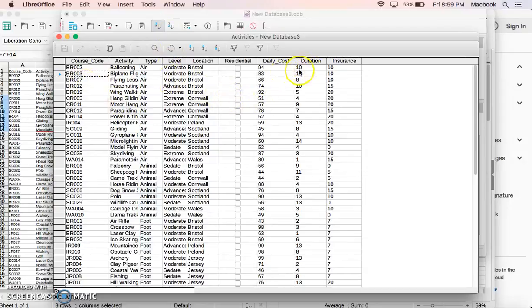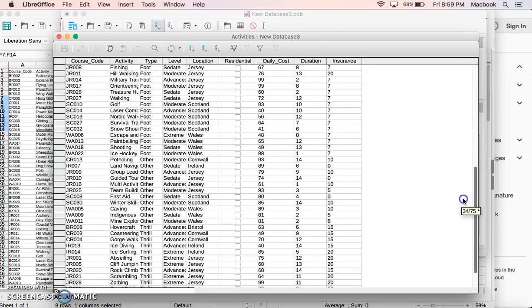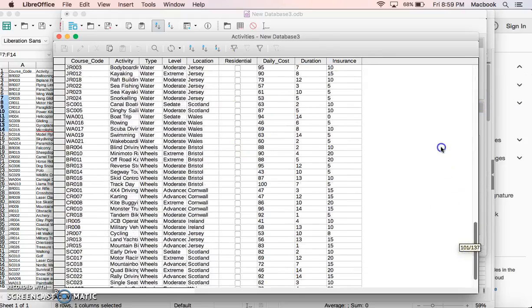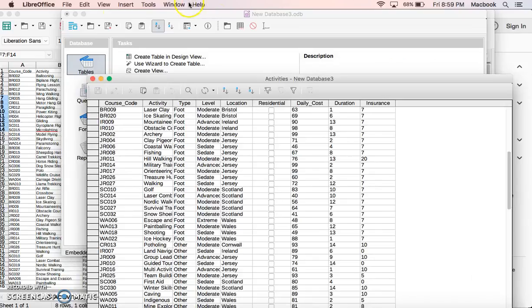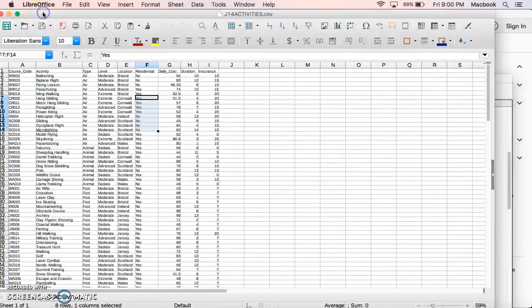Everything is fine. Duration, see, they're all whole numbers. Only weird thing that's happened is this one residential, it's unticked or unchecked everything. Now this is why we have to do this sort of practice.